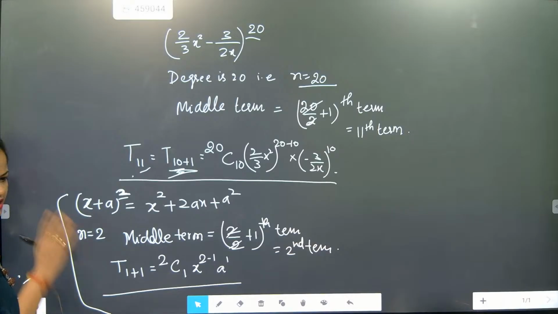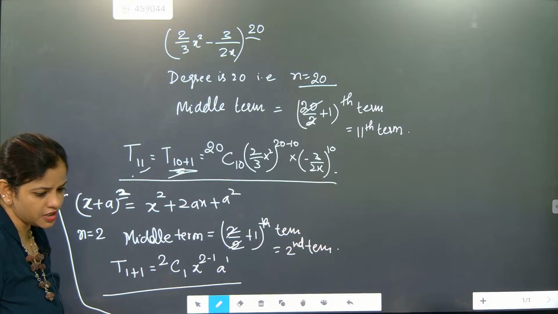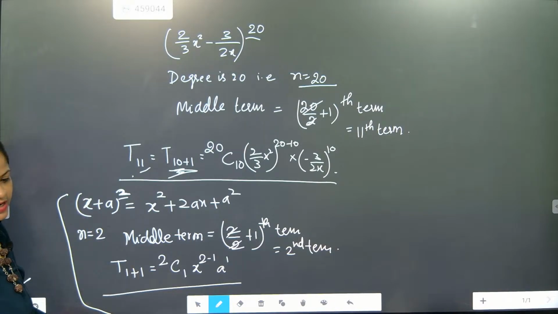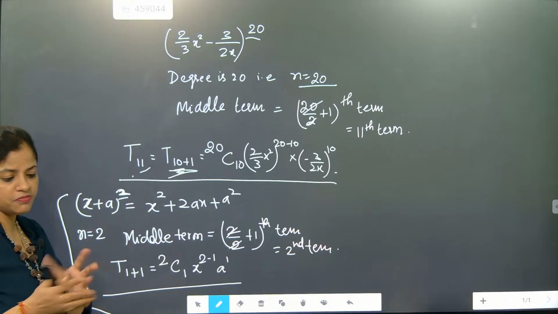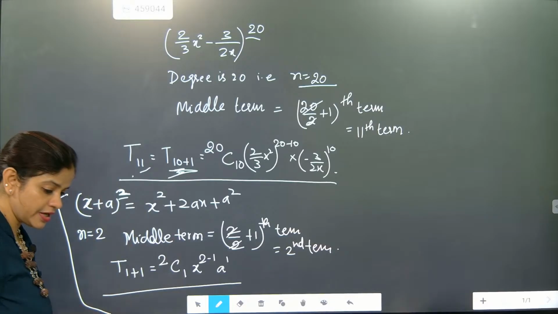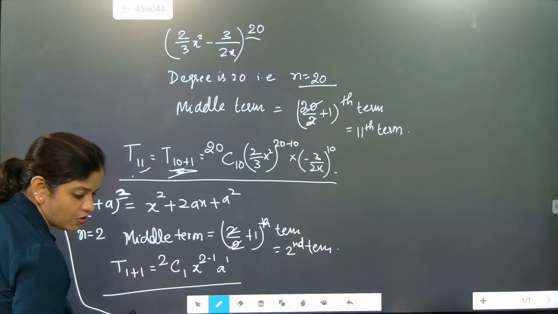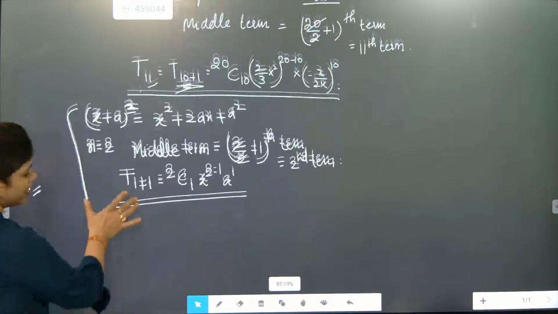Always students make mistakes here, because in 10th you are studying arithmetic progression. Directly after arithmetic progression you are doing binomial, and the arithmetic and binomial concepts are merging somewhere. So mistakes happen there. Middle term part is there also, middle term part here also. Now also in sequence I am going to teach that. So the problem will come, so clear it out like this.